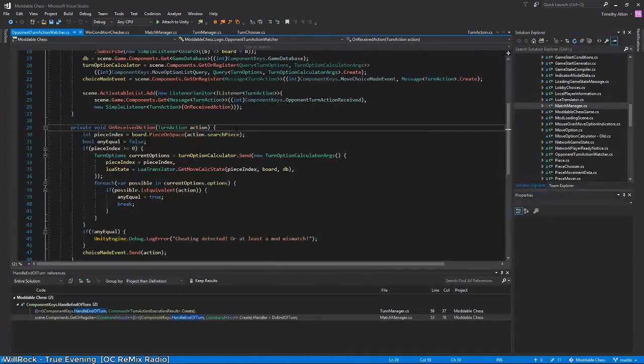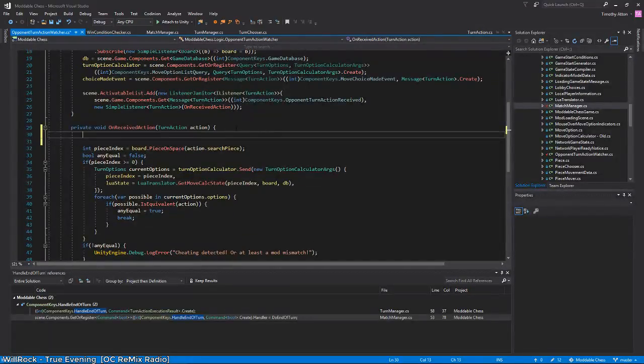Okay, so what I should do first maybe is, we'll always just say it's fine if the action has one component and that component type is forfeit.